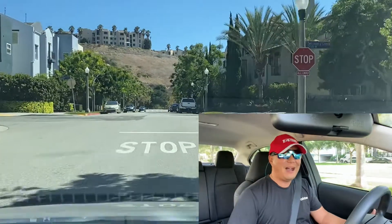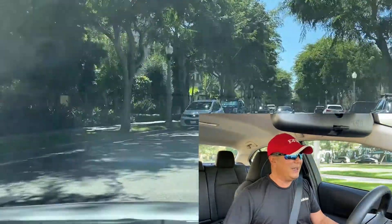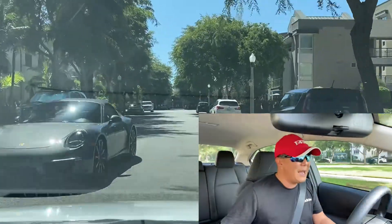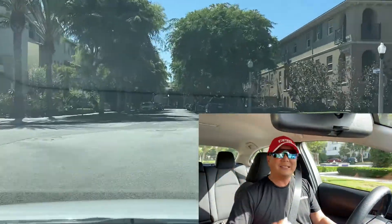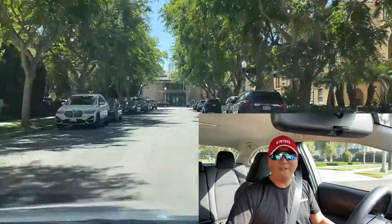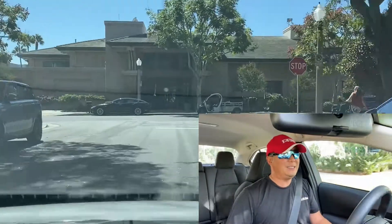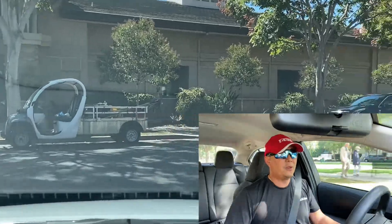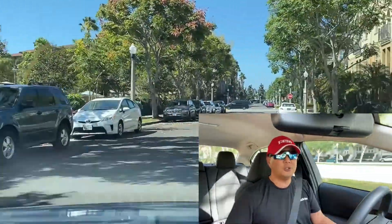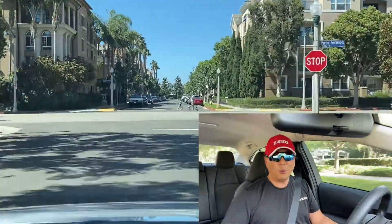I only have one negative, and that's the seats. I can't find a good driving position in these seats — it lacks adjustability. It has the Volkswagen-style pumping action where it adjusts to go up and down, then you have another lever to adjust the back. So you have to sit in these seats to see if they fit you well. If you find the seats aren't good, you're going to have to upgrade to the XLE or the XSE, which will also give you better materials and more adjustability. Of course, you'll be paying a little more, but it may be worth it.